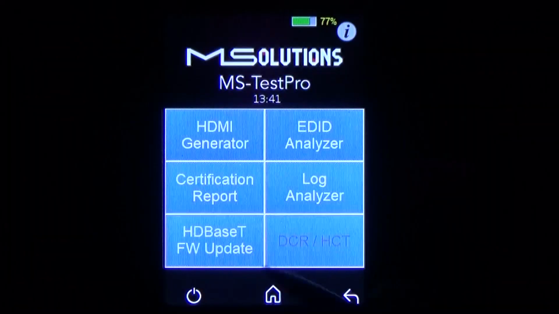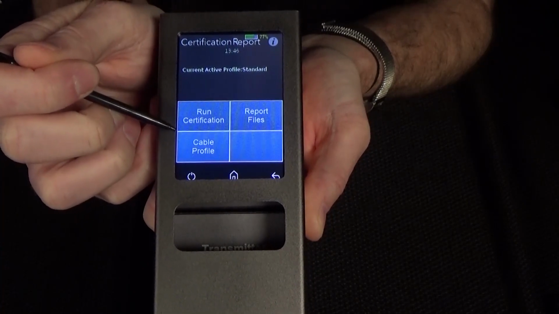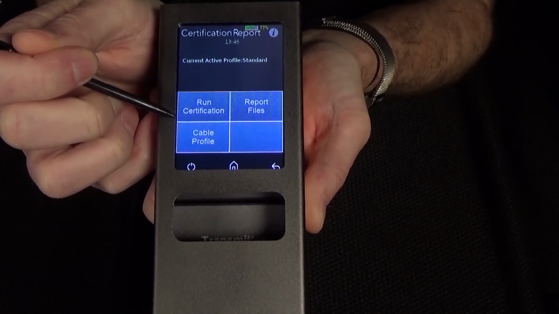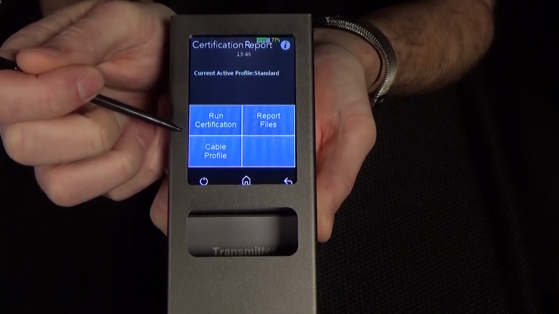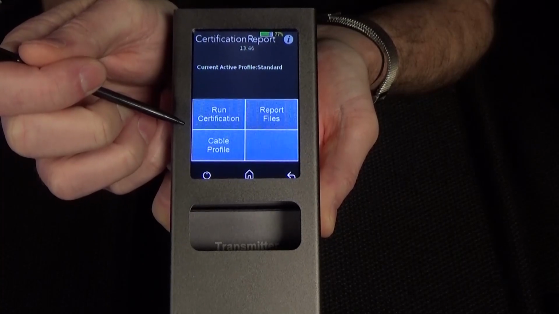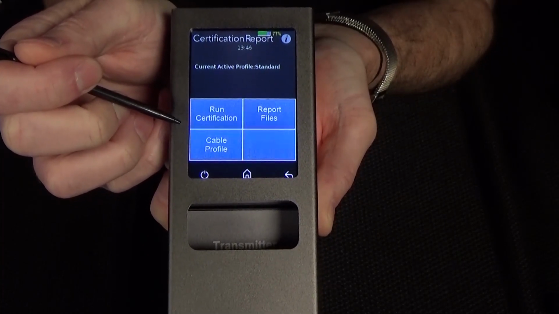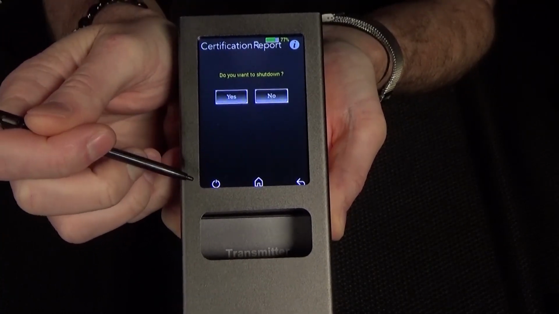The next tool that we'll look at is the Certification Report tool. The Certification Report tool can be used for testing, certifying, and documenting the test results of the HDBaseT cables. Just a note, in this specific case, I still have the transmitter module installed into the MSTest Pro. If you do need to install that transmitter module, be sure to power the unit off before installing that module.